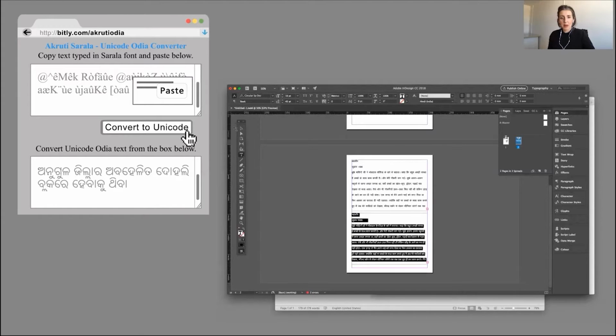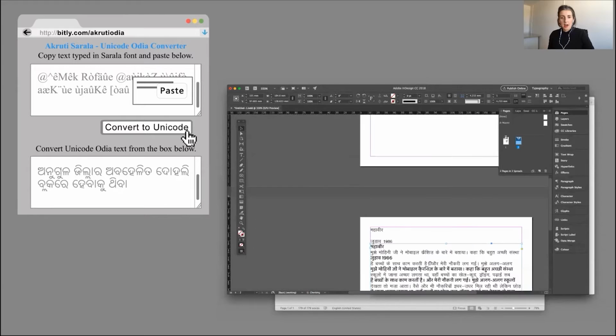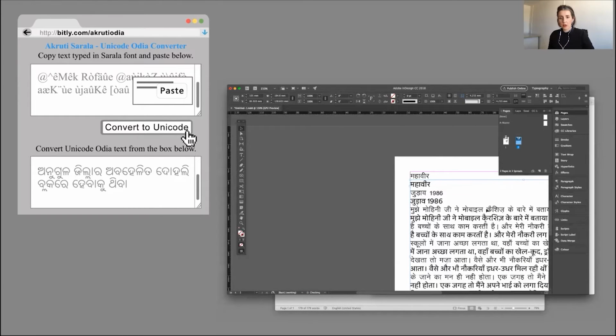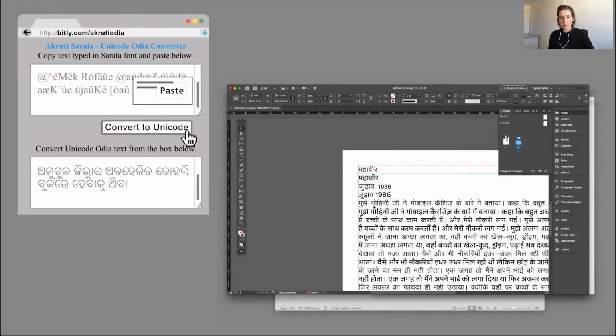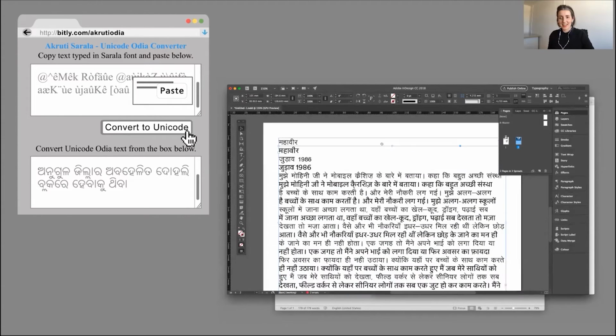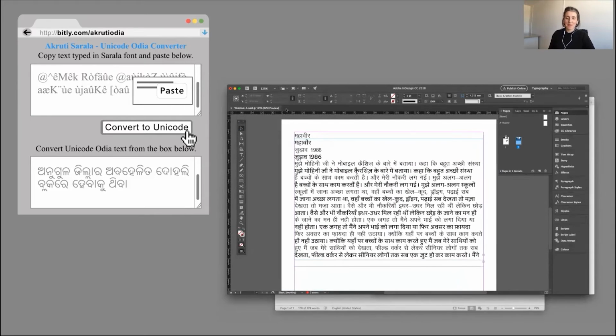And here I'm comparing very quickly, a visual check, how things are looking, if the converter worked well. Yeah, so far so good. The mark positioning is actually better in Circular than in Kruti, so everything is fine. We converted the text. So yeah, this is just the situation still at the moment in India.